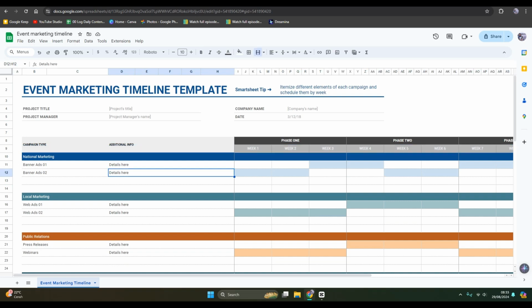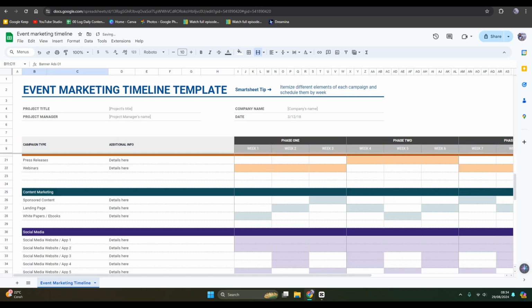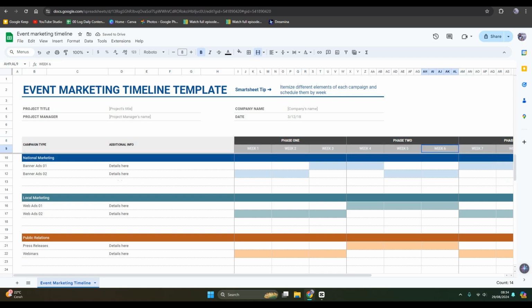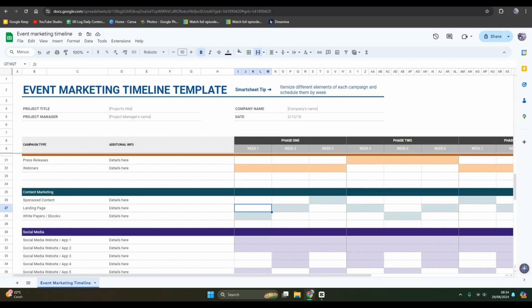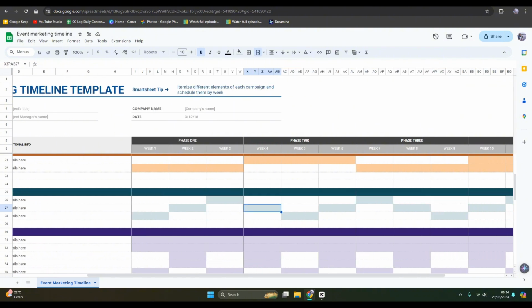So what you need to do is just hover your cursor in here. When I do that, there will be this hand icon shown. So what you need to do is just drag it down to the desired row, just like this. And now when I scroll down, you can see that the headline will always be here, so I know what these columns or these rows are about.